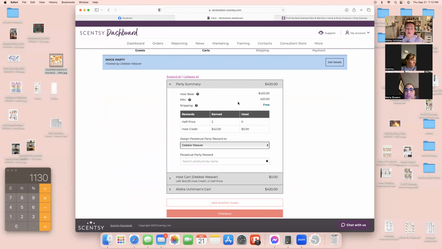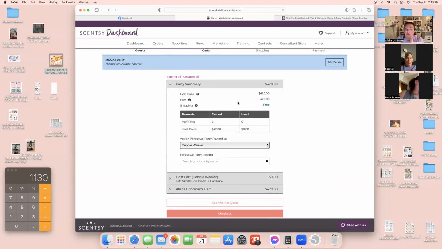So anytime you close a party order, it does have to be a large enough party to qualify for host rewards. If you consult the party rewards little grid in the back of your catalog, you know that it takes a minimum of $200 in PRV to be able to close a party and for it to be eligible for host rewards. So you have to have a minimum of 200. You need at least a $500 order for them to be able to get their kit completely free.